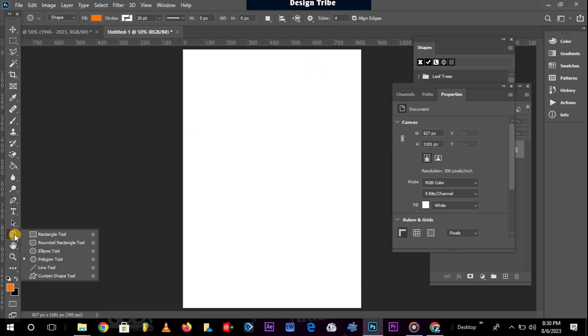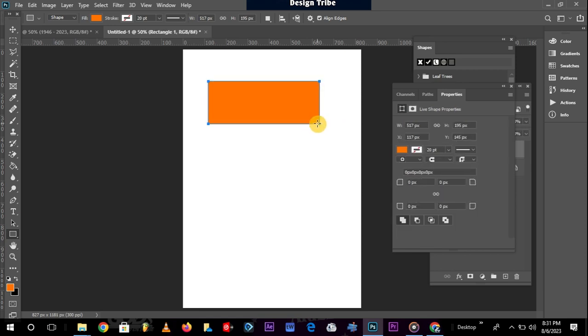So all we have to do for that is to come to our shape panel. We click on rectangle tool, sorry, and then we can draw. So if I want to draw a rectangle, I just need to click here and drag. Once you click and drag, automatically the rectangle has been created. Now on this rectangle, on this shape tool, you can modify several things.